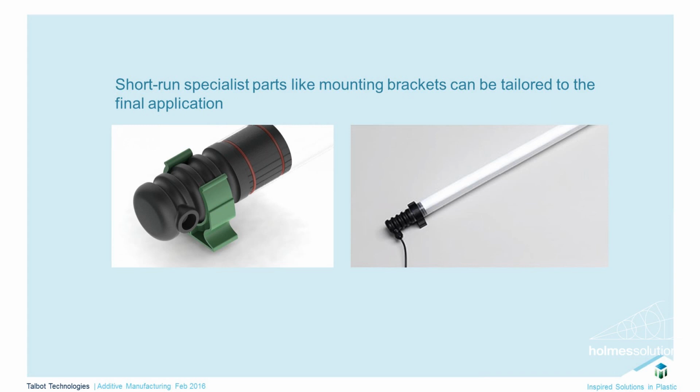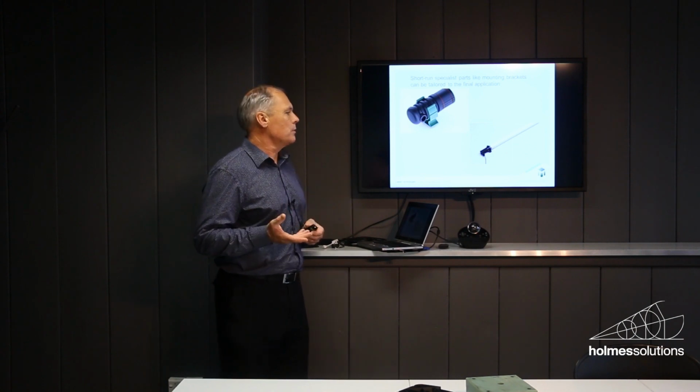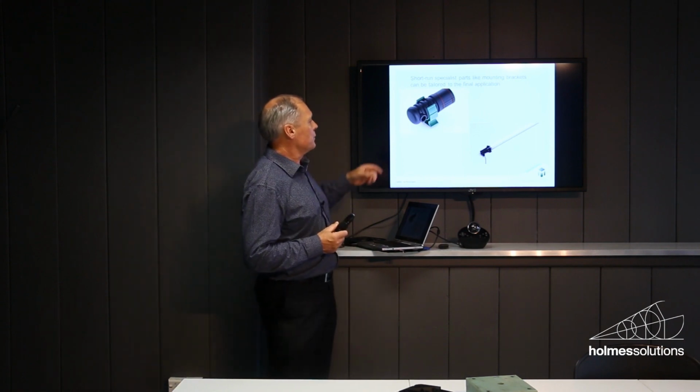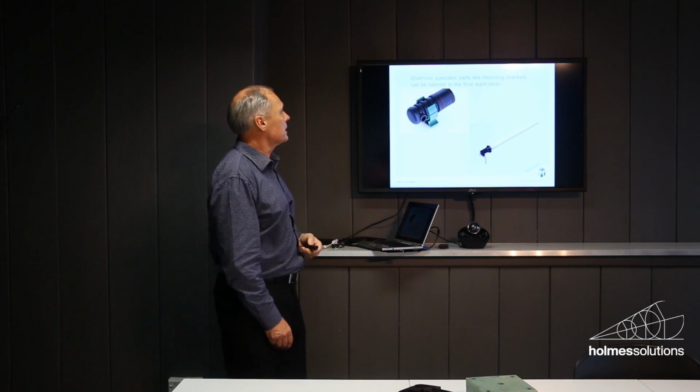And so that's what it looks like, the final LED tube. So this gives a photometric density about 5 or 6 times the fluorescent tube it replaces, with about 1/4 of the power consumption, and in a waterproof tube, and you can make brackets that just suit any particular application.